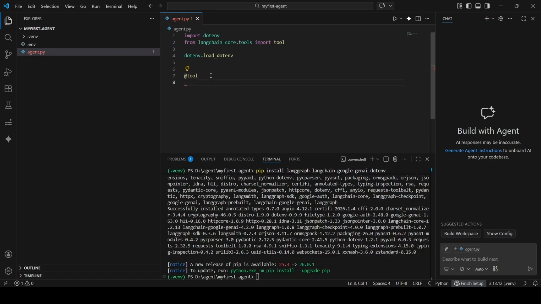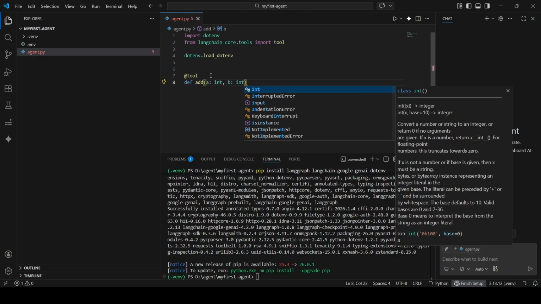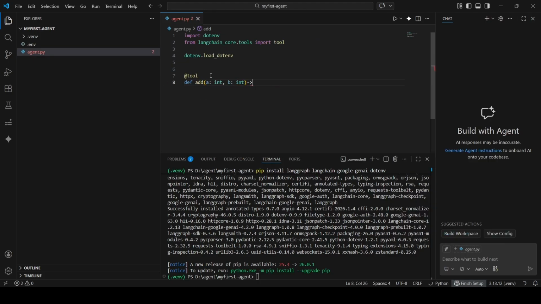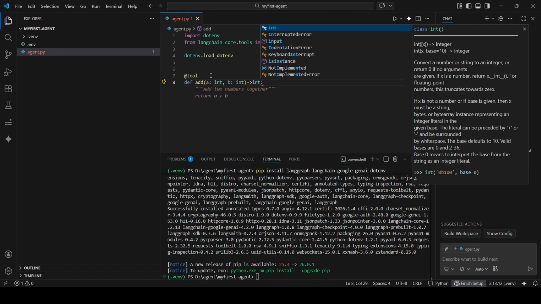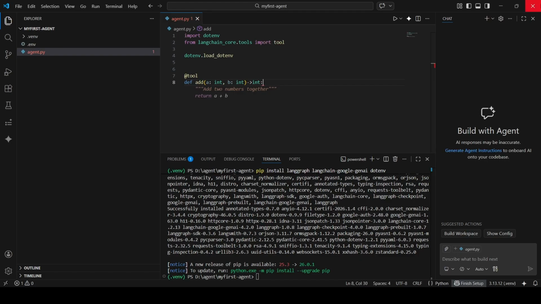Just give @tool and just define a simple function that we have always been doing. It's fairly simple. It should also produce an int. Okay, add two numbers.